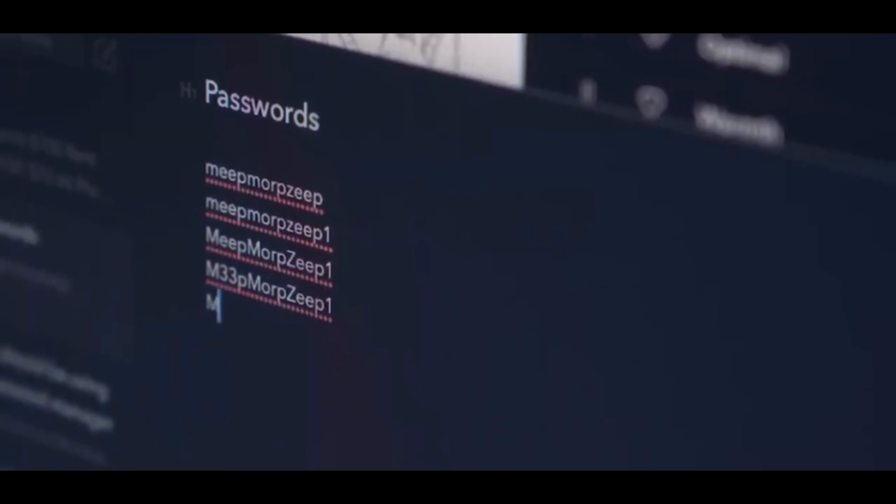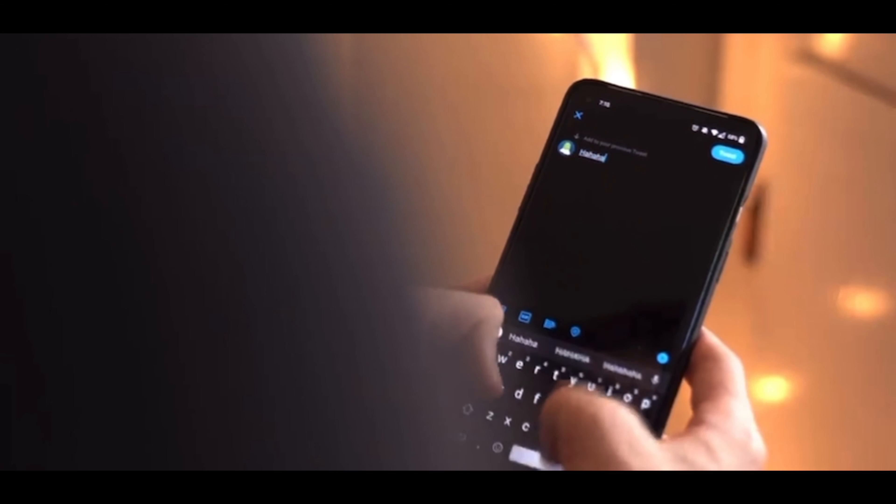It's 2021 and a lot of people are not aware of or not using password managers. The reasons are either a lack of information, the cost attached to it, or myths around using a password manager. So to start with, let me explain what a password manager is. Since the turn of the internet, reused and weak passwords — manually saved on sticky notes or notepads — are a bad idea. We tend to use the same passwords on every website or app.